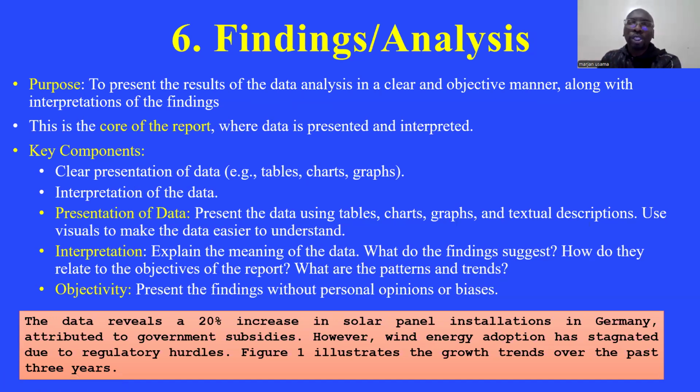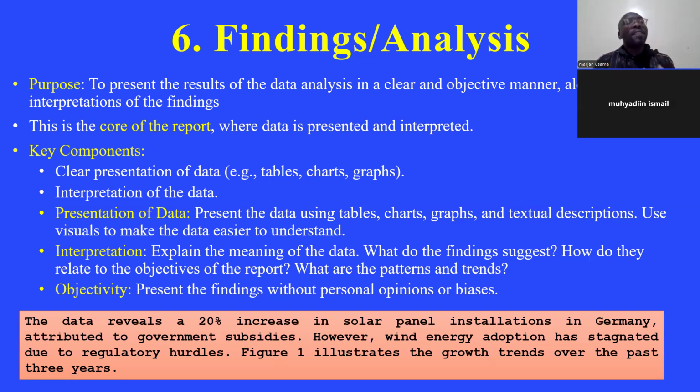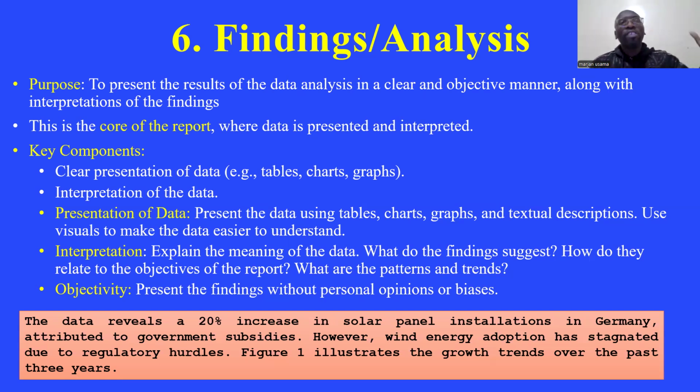Once you give the questionnaires to the respondents, they will give them back to you, and you are going to analyze them. From the analysis, you are going to have findings. And remember, these findings are related to your research objectives. If you have 4 research objectives, your findings have to correlate to those research objectives. So this is the core of the report. Core means this is the important part of the report where data is presented and interpreted.